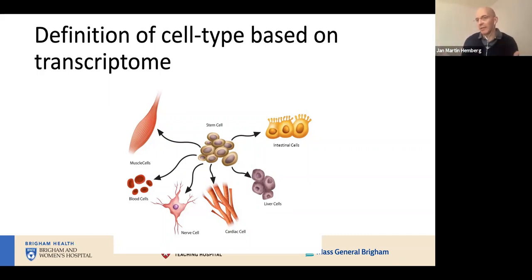Instead of just looking at a few surface markers, you can look at the entire transcriptome, and then you can have a bottom-up type of definition of what a cell type is, defined based on the transcriptional profile. So this is very attractive for trying to be a bit more rigorous about how to define cell types, but it's of course not without problems from a computational point of view.